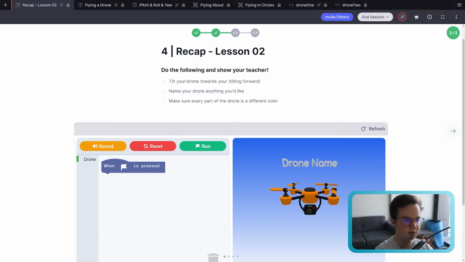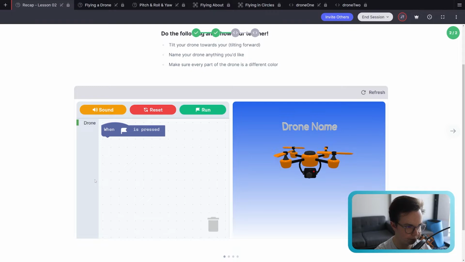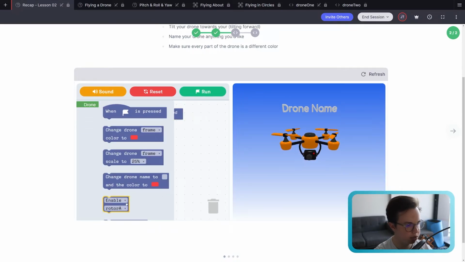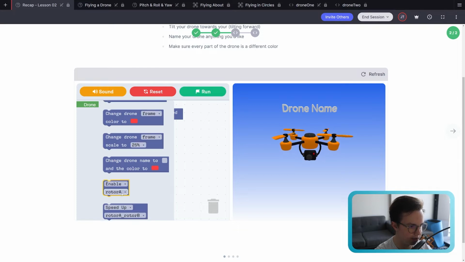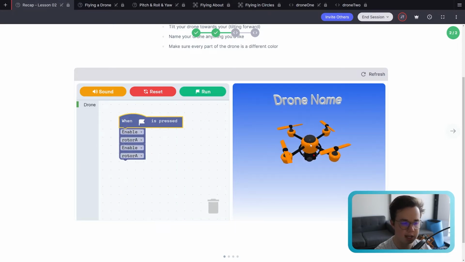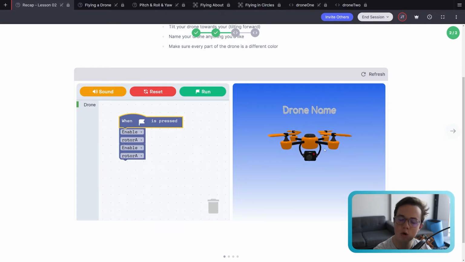Then finally, for the last section on the first tab, what we're going to do now is tilt your drone forward, because remember last lesson we learned about pitching forward and backwards and left and right. Quite simply, we need to disable 2 of the rotors. I'm not going to do this now, but they need to figure out which rotors to disable. And of course, if the front 2 are disabled, then the drone will lean forward. So they would click on this drop down, click disable, and they would run.